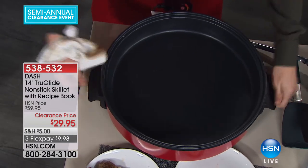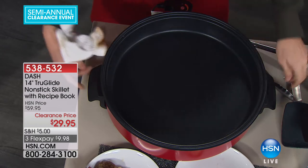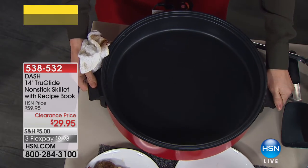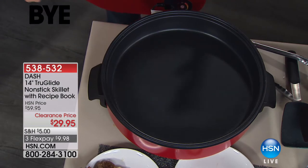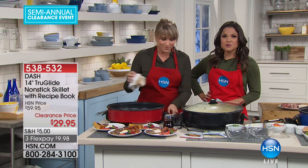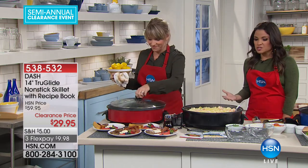And then not only is it 14 inches across, 2 inches in depth, it's also really lightweight. Grab this up, you guys. If you're listening to us in the background, run and grab this up, because this is a clearance price. We've never done it at this price. It's half off. It's a great deal. Under $30, and all you need is a standard outlet to plug it into.